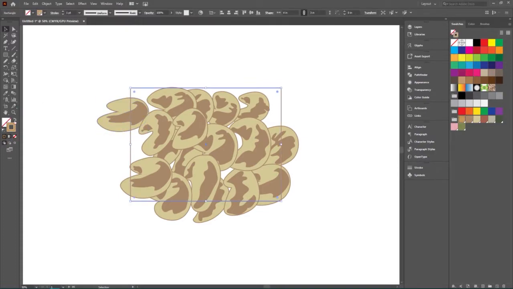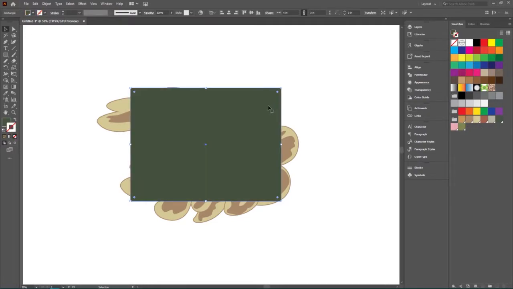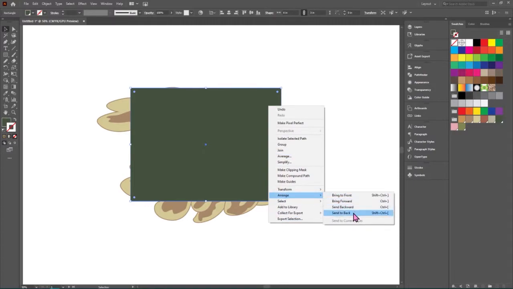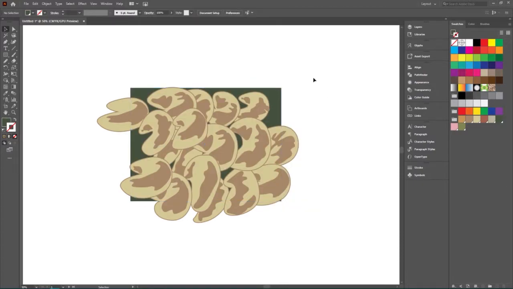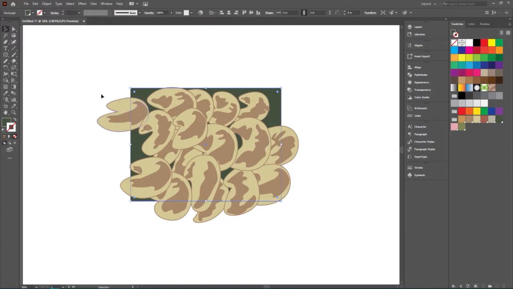Let me make this a different color. Hold on. It was just getting a little bit confusing there what that line was. So we're going to do that to everything that's touching this side. We are going to select them all and hit copy.